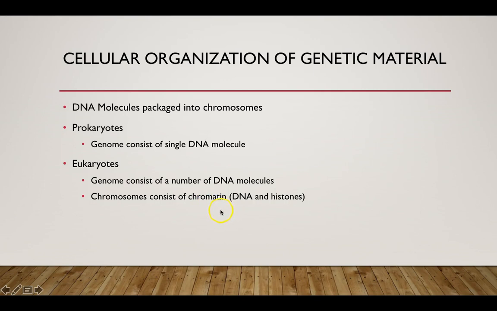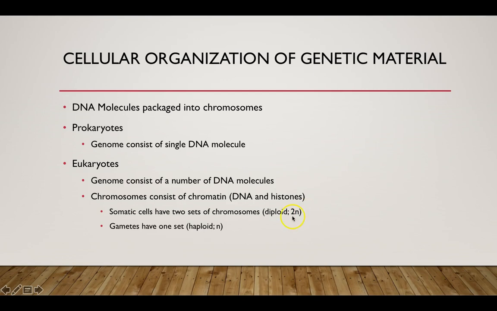Now, we have two types of cells in eukaryotes. We have somatic cells, which are the body cells, and somatic cells tend to be diploid, meaning that they have two copies of each chromosome. N is the letter that represents the number of chromosomes. So if you're diploid, you have two copies of each, 2N. Remember I said humans have 23 pair. So the number of chromosomes we have would be 23. We have 23 different types of chromosomes. There's two of them for each chromosome. So that means that our diploid number is 46.